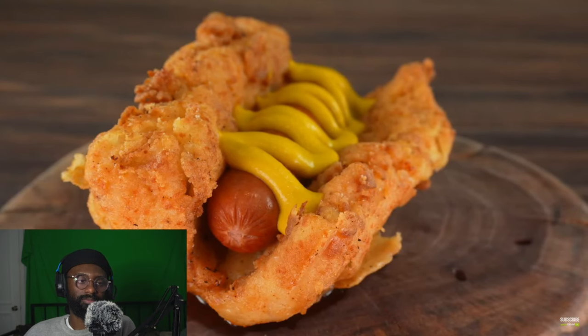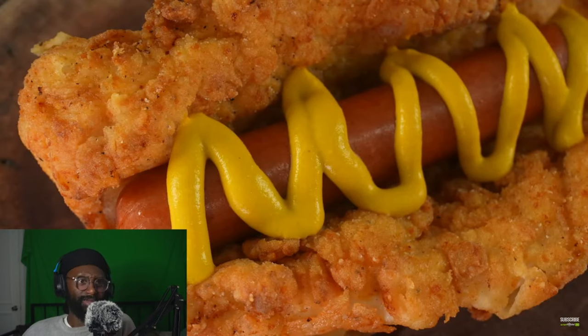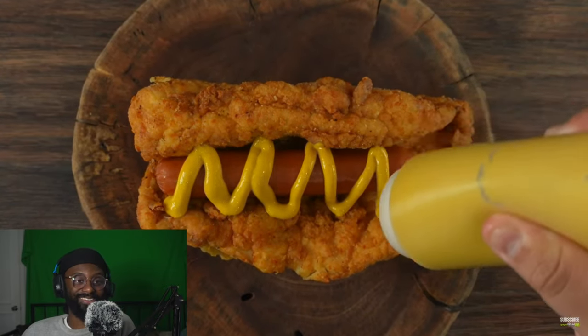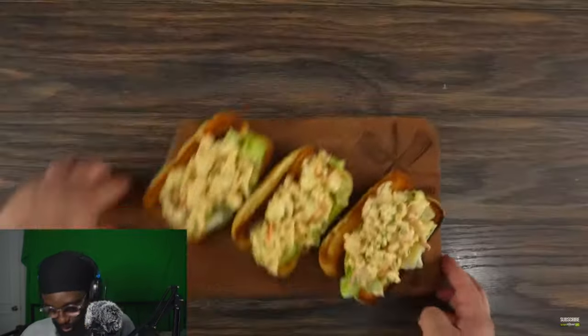Oh, I like it. Oh, that's a lot of mustard. I can't tell what's more tender, the chicken or the hot dog. Dude, I didn't even feel the hot dog going through. What? Huh? I love it. And the mustard is really nice too, because it adds a little bit of moisture that this sandwich kind of needs. We definitely agree. This one should definitely come back on the menu, yes? Yep. Next up, McDonald's.